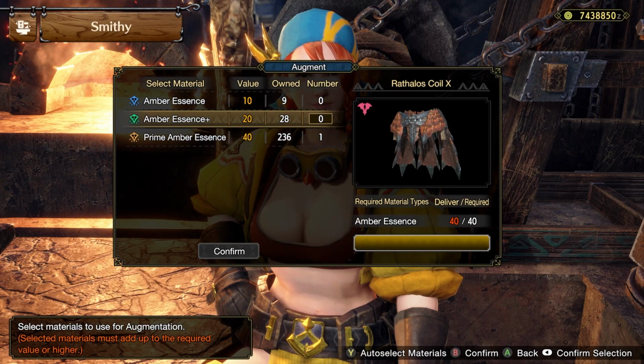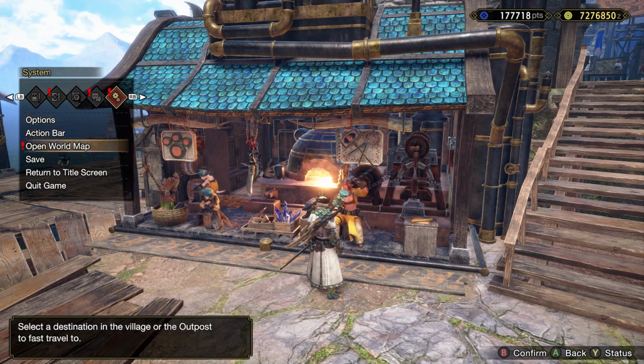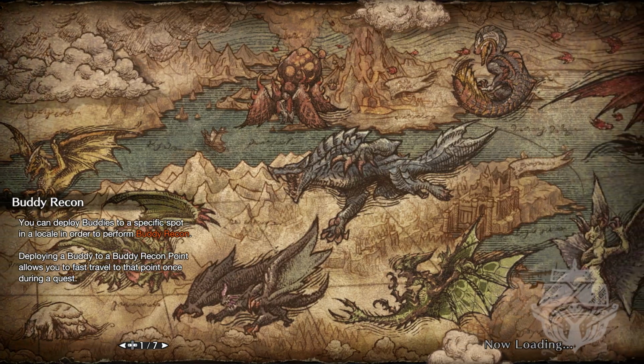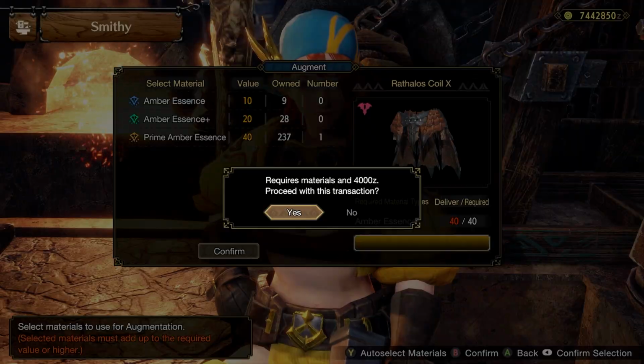And if we get a series of augments that we're not satisfied with, we can save and quit and then choose not to save, and then go back into our game file, and we're going to have all our materials back and be able to do those augments again. So once you load back into the save file, you can start rolling your augments again.